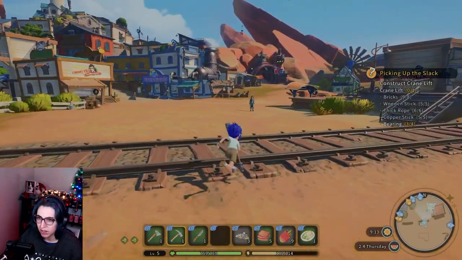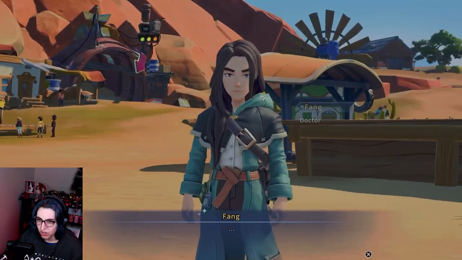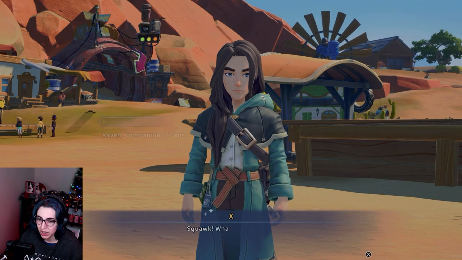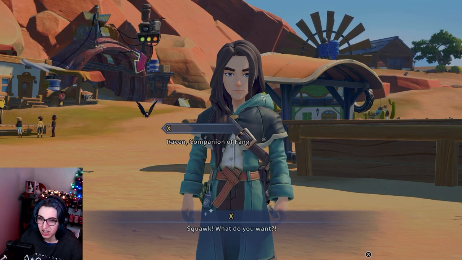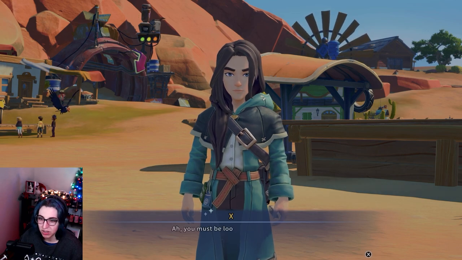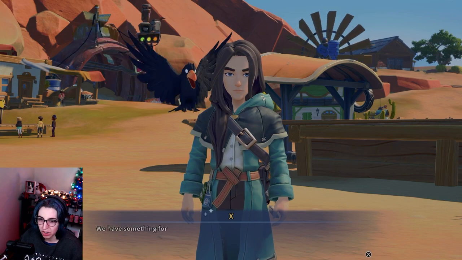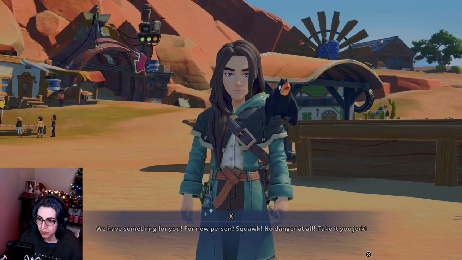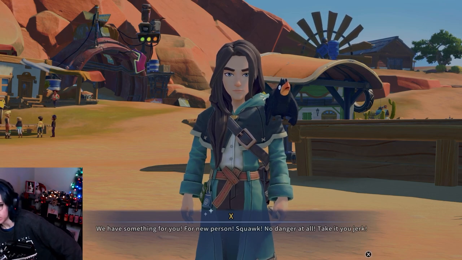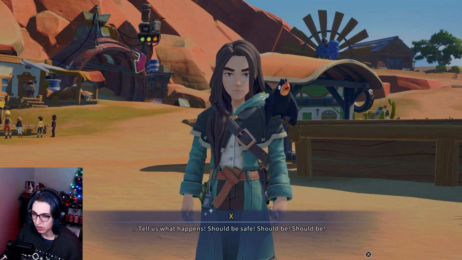Who is that? Fang. It's very mysterious and pretty. What do you want? X talks, but he doesn't. You must be looking for the doctor. The doctor? Who's the doctor? We have something for you. For a new person. Okay. No danger at all. Uh-huh. Thank you, Jack. Tell us what happens. Should be safe. Should be.